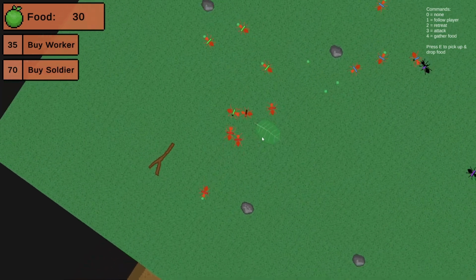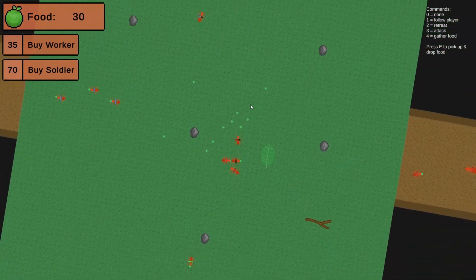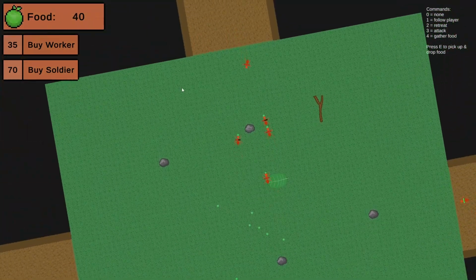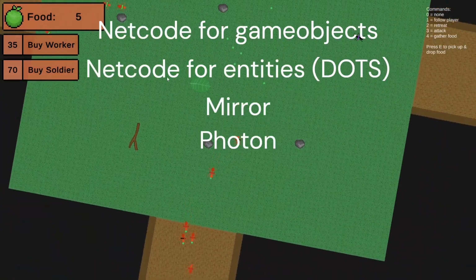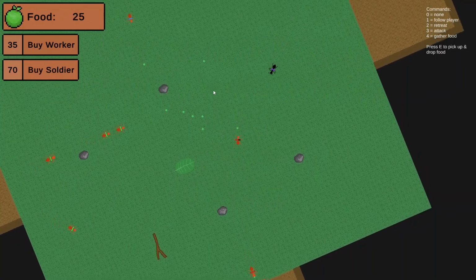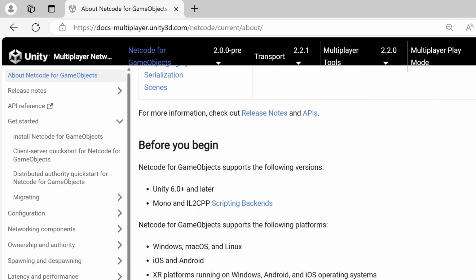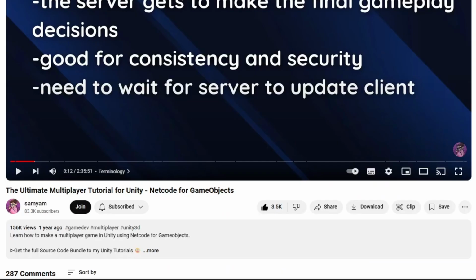So I had absolutely no idea how to make multiplayer, but you've got to start somewhere, so the first thing I did was do some research on the different network frameworks I could use, like Netcode for GameObjects, Netcode for Entities, Mirror, Photon and Fishnet. In the end, I decided to use Netcode for GameObjects as it seemed simpler for beginners, and it's well suited to smaller scale games with no more than 4 players in the same multiplayer game.